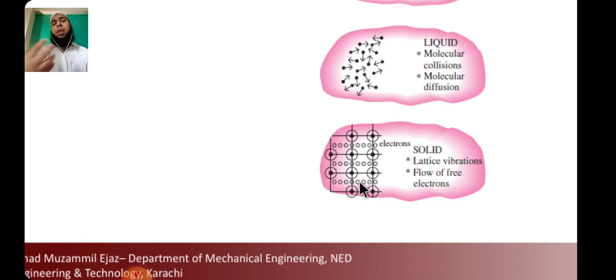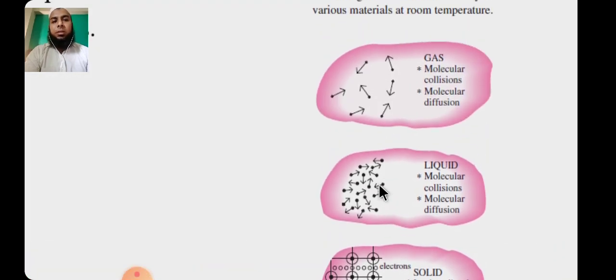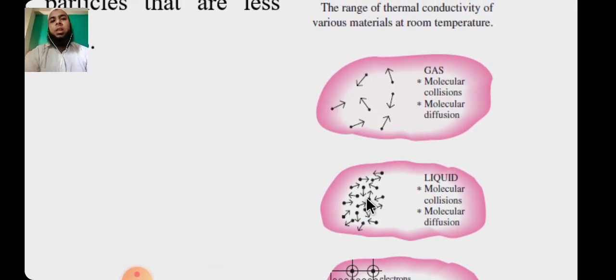And in metals we have free electrons. These free electrons can conduct electricity as well as heat. In the same way that metal conducts electricity, metals especially are very good conductors of heat. They transfer heat by interacting with adjacent molecules through vibrations. And in liquids, the molecules are free to move from one position to another, so they also transfer heat through collision of the molecules.